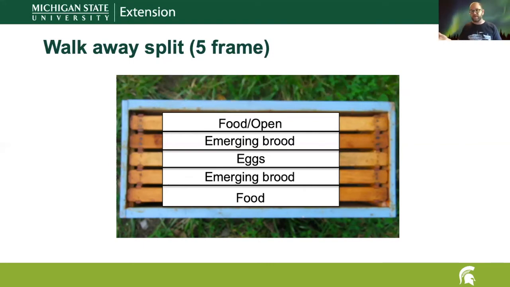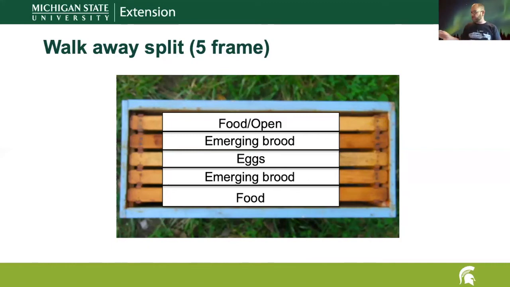Now, if she does get in there, it's not the end of the world. If you come back in a couple days to check it because you're unsure, if there's no eggs in there after 4 days, you know that there's not a queen in there. But it's always good to be able to find the queen in these situations. When I'm doing splits, I generally like to know where my queen is. And usually at this time of the season, unless you have these massive Saskatraz colonies, the hive is not that big. And so you generally should have a pretty easy time finding the queen. But you want to make sure the queen's not in here.